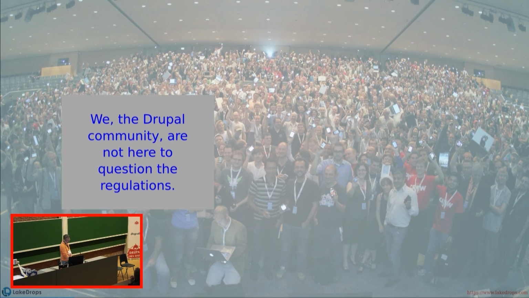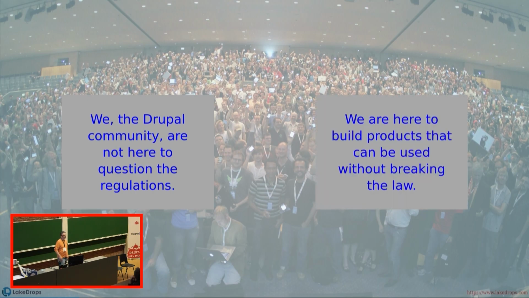What is our obligation though is we want to provide a product that allows our customers to follow the rules, to be compliant, to not break the law. And we should help them to make that as easy as possible. That is our objective, that's what we should be doing.